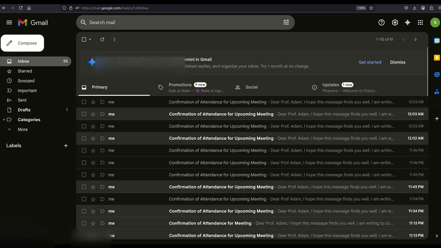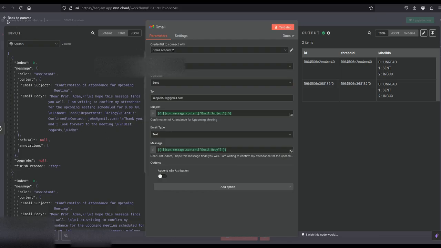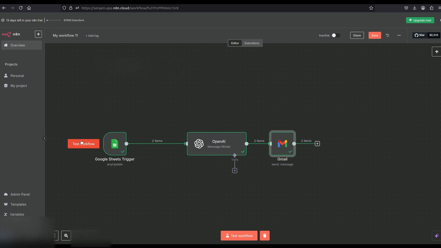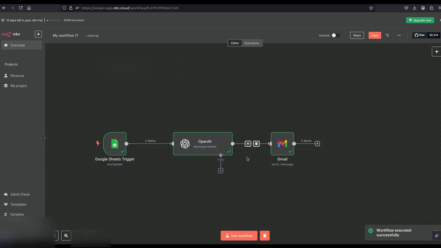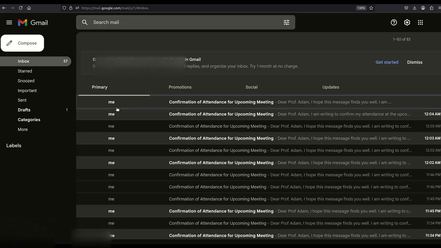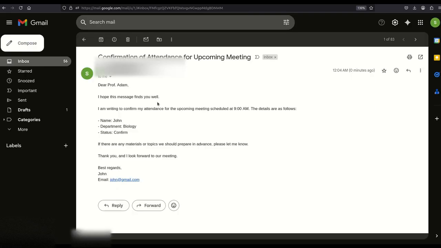So now, let's send another email from the start. Okay, so this is the workflow. So this node will be operated, the output is fed into OpenAI. The output of OpenAI is again fed to Gmail, and workflow executed successfully is written down there, and I'll get another email here. So let's refresh. Here I got another email, this time from John. Okay, this is the second email.